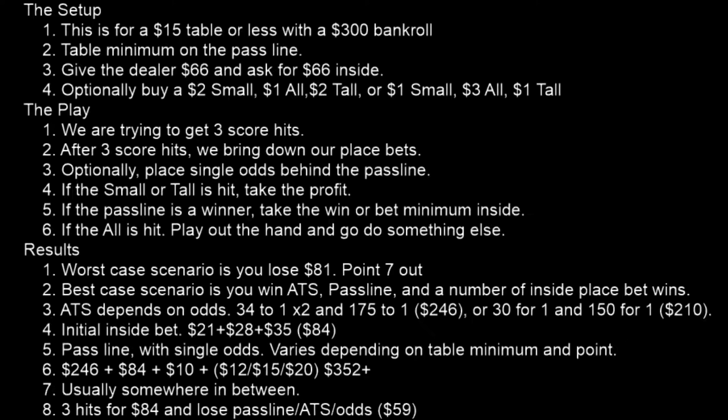We'll go through that. If you hit anything past that point, then you can continue to bet, or you can take it, however you want to do it. It's up to you. The worst case scenario, obviously, for results is going to be you lose your $81 that you put out there. I'm not sure where I came up with the exact number, actually. The 81, that's basically a $10 pass line, a $5 ATS, and the 66 inside, which is where that 81 comes from for this particular example.